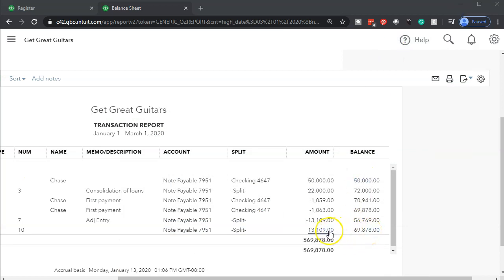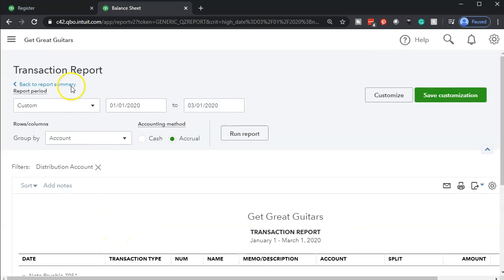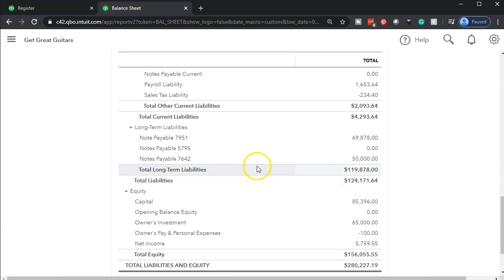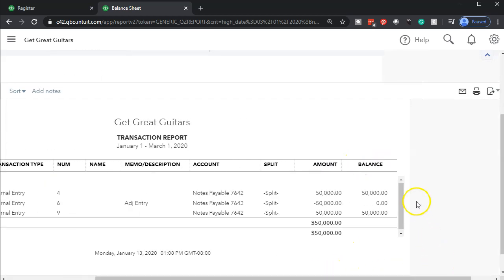And then we put it back in place, which is going to bring us back to where we should be after the cutoff date. So as of the cutoff date, we're correct. After the cutoff date, we brought us back to where we should be, or where we should be according to the accounting department. And then on this one, same thing. If I go into that 50,000 and go to the right, it was at 50,000. We did an adjusting entry to make it correct as of the cutoff date, putting it into the current portion. Then we put the 50,000 back so that we reversed it.